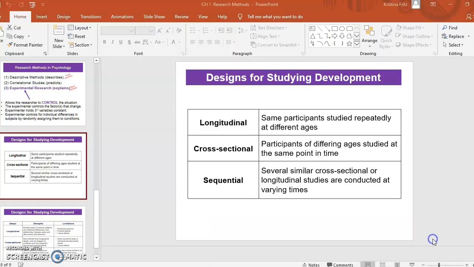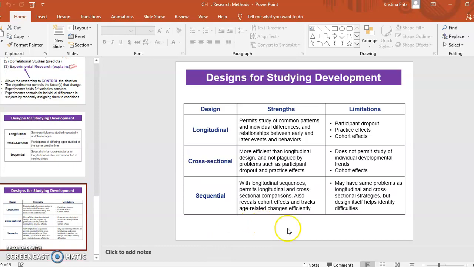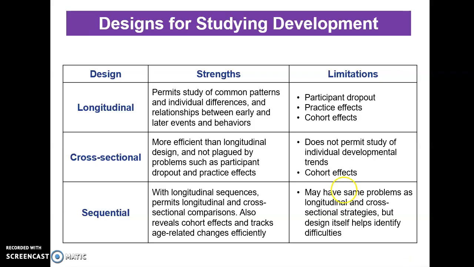So what are some pros and cons of these? Let's look at them. In longitudinal, it basically allows us to look at individual differences. It allows us to see, as 2-year-olds, are those 2-year-olds who struggle with attention still the kids at 6 years old who struggle with attention, or does it completely change? This allows us to look at, do we need to be worried at the age of 2, and do we need to intervene at that time?